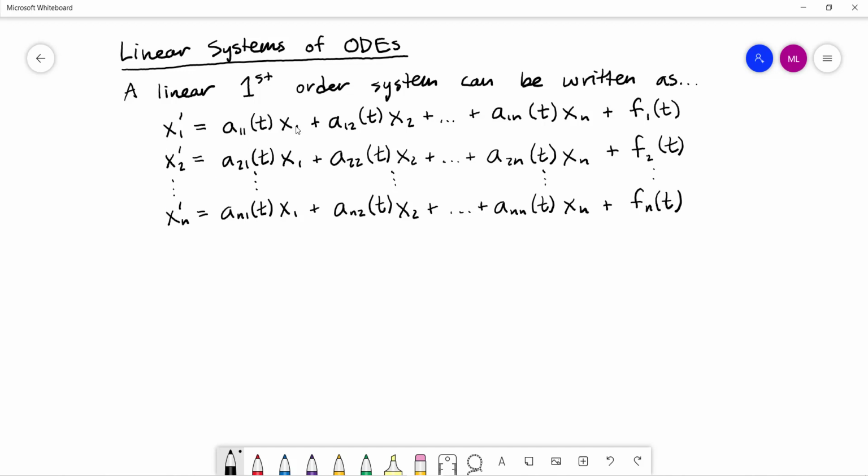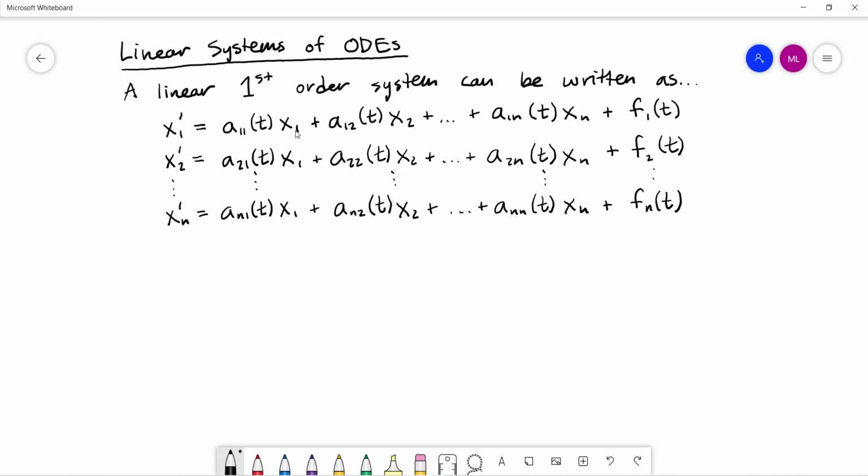Each of those equations involves all n functions that we're trying to solve for, x1, x2, all the way up to xn. And they're all interrelated, connected together, or what we call coupled together by these coefficients, the a's with all the different subscripts. The subscripts are basically meant to indicate which variable it belongs to. So in this first equation for x1, notice that all of the a's start with the number 1. And then the second number tells you which variable it's associated with in its dependency. We're trying to solve for x1 prime, so all of these start with 1.